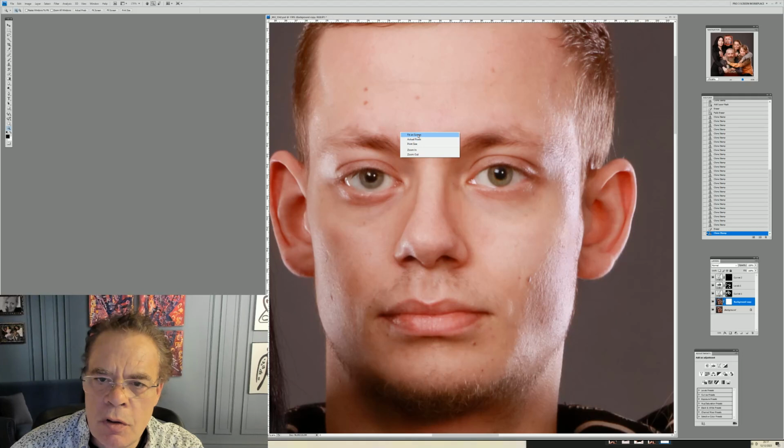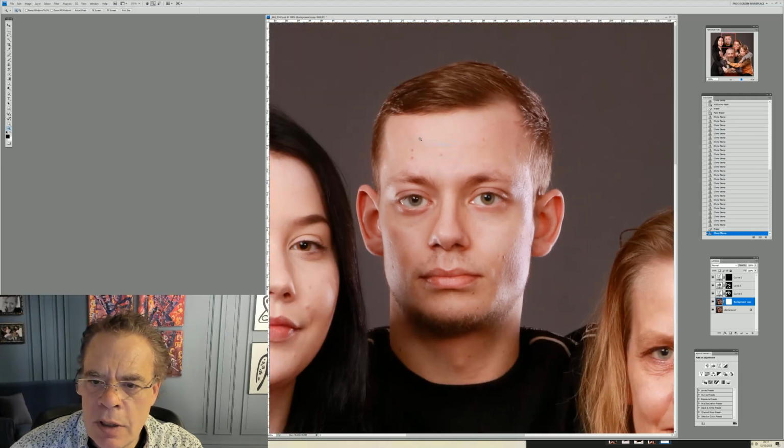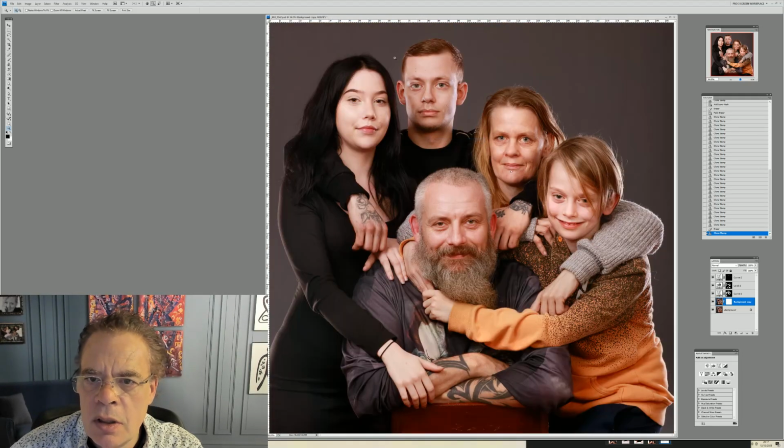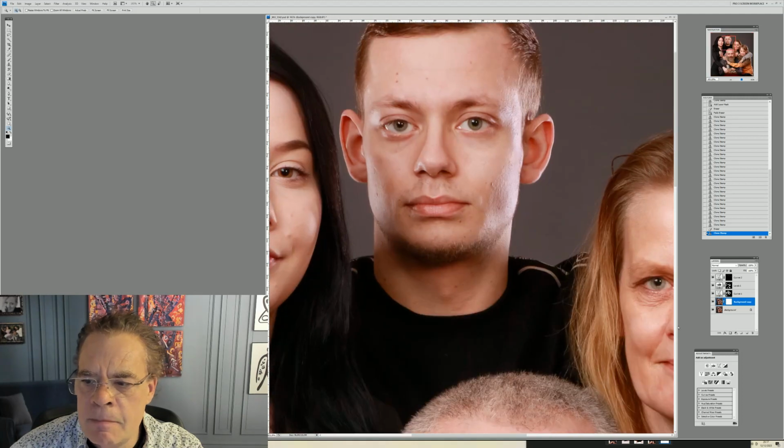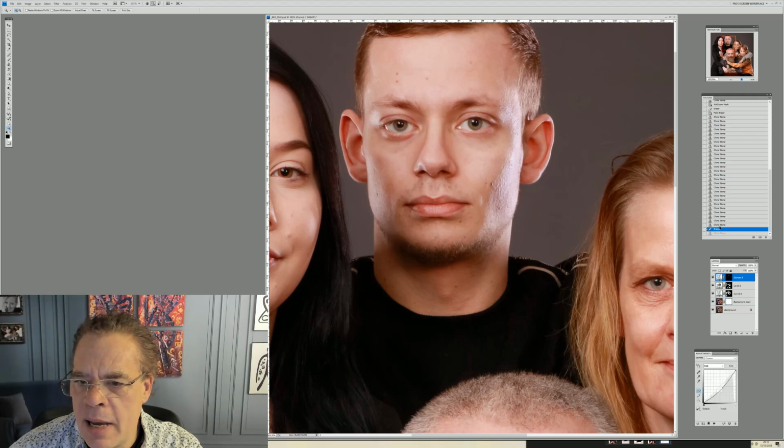And I have to go out and have a look, so I'm going actual pixels, and see, I'm not sure that this was an improvement. I'm gonna look at the original. No, he had a nicer, he looks more tough somehow, so I'm just gonna step it back.